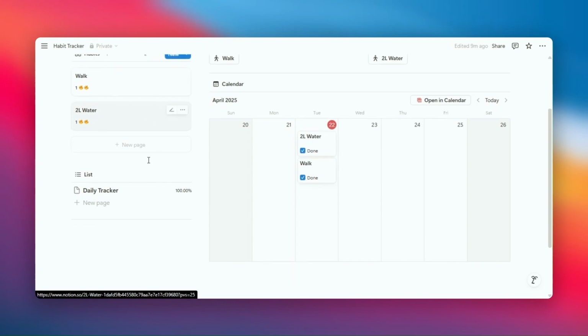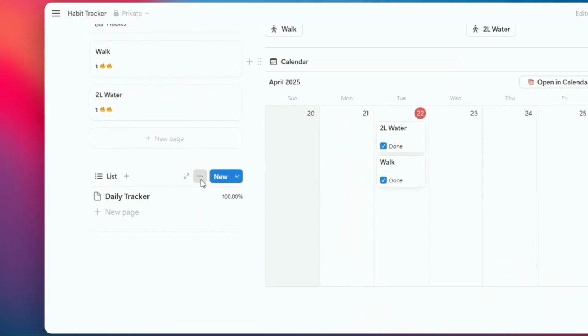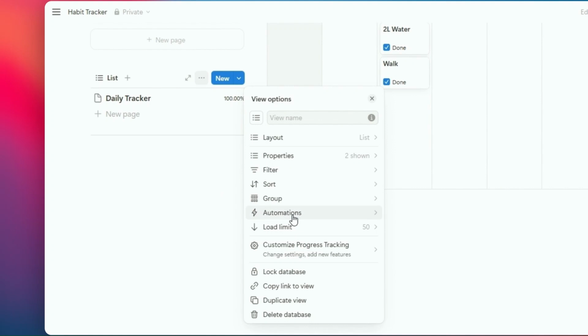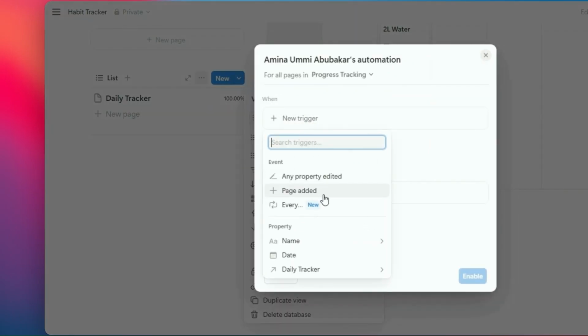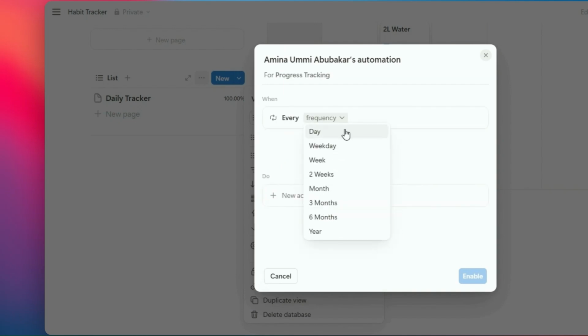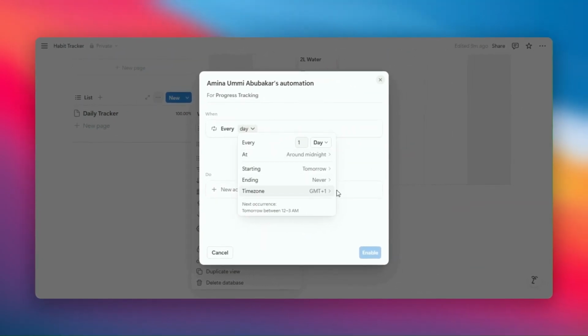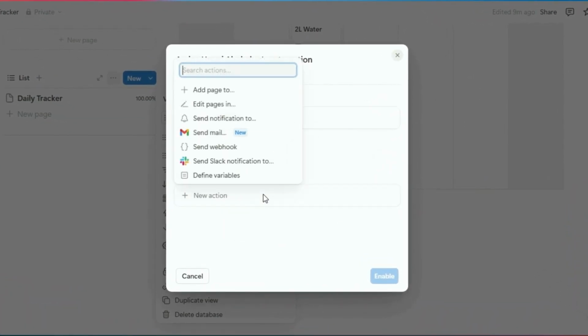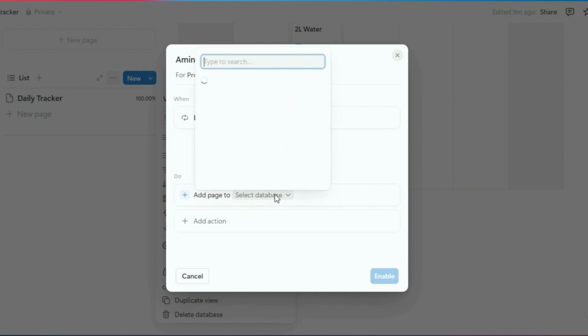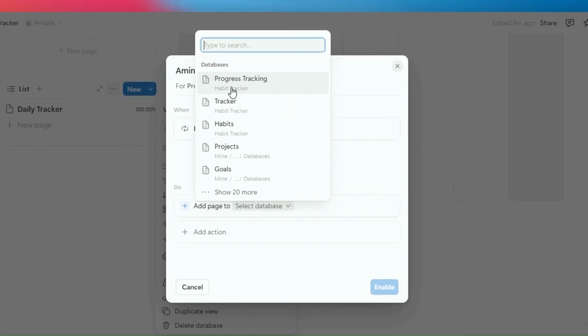If you are using a Notion paid plan, you can use database automations instead of a database template. Create a new automation on the progress tracker. Select every day as the trigger. Click on New Action and select Add Page to. Select the progress tracker as the database.